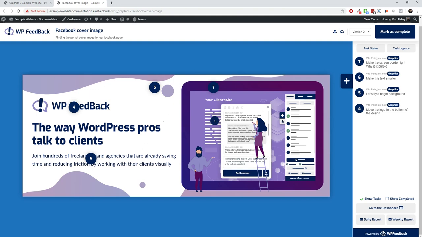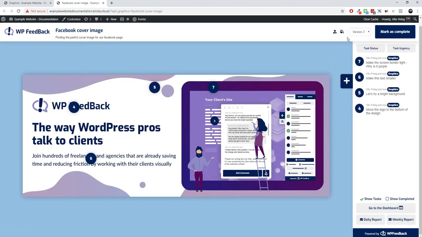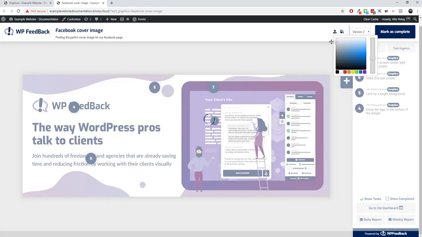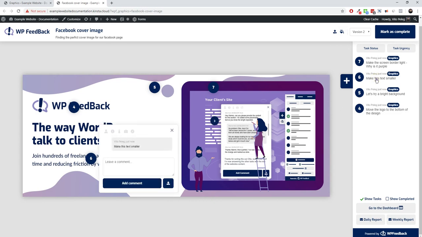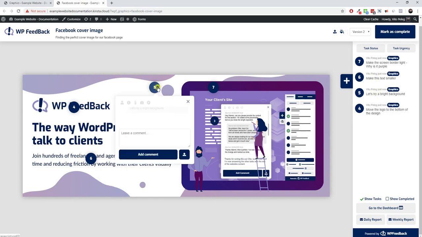If you want to check the logo against different backgrounds, you can do that really simply in here. Just change the color and there you go. Let's move back to gray, where I like to keep it. It's just a solid gray in here. Close this up. Again, if I'm clicking, it's just going to open the task for me. So anyway, the background is light, so I can mark this as done.